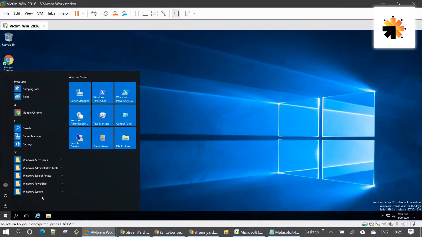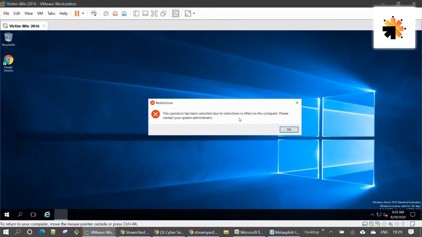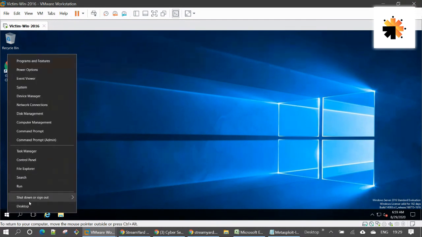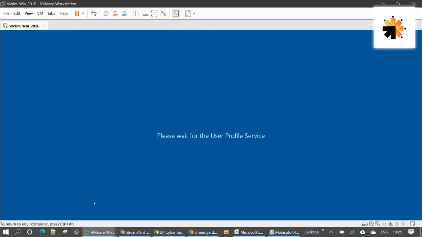Okay, where did we go? Yes, we have to see that the control panel has been blocked. See here: the operation has been cancelled due to restrictions in effect on this computer. Please contact your administrator. So the control panel is now blocked. So we have successfully completed one of the exercises wherein our system has blocked access to the control panel, right? So I'll sign out, log in as administrator and enable the control panel.